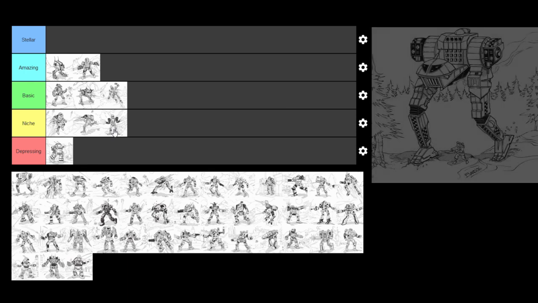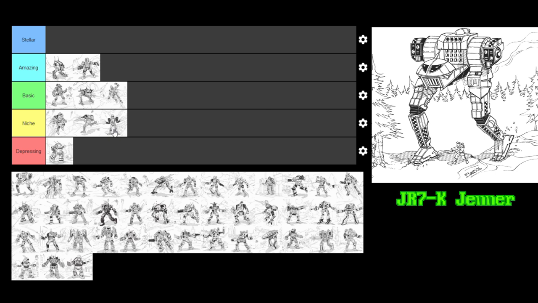The JR7K Jenner. This is the upgrade of the unarmored Jenner from 3025. This thing does not have Indo-Steel, but it does have ferrofibers, thankfully, which is good because it's really light in the armor. It's got the 711-5 movement profile, just like beforehand. 2 mediums on each arm, an SRM-4 rack, and it adds case. Yay! The Jenner in this book is not good.